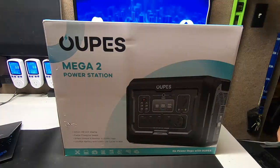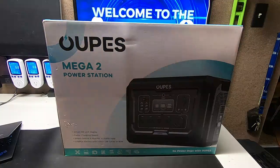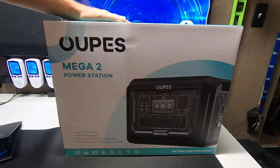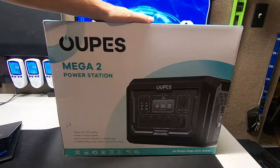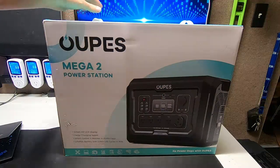Okay, so we have one more to do. This one should not be as hard. That was an extremely hard box to cut. Like A+, 100%. I did a little bit of damage on the box, but it's not a problem. Like I said, you don't want to do that to a box, guys, because if you wreck that box, and if for some reason you have to ship this back, you need that box. So don't do what we do here. That was the only way I could get it open.